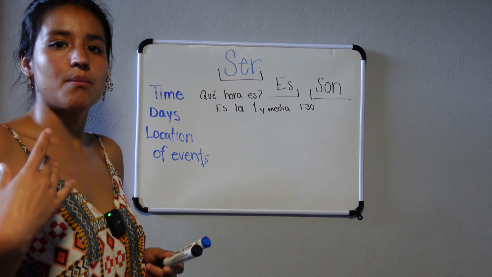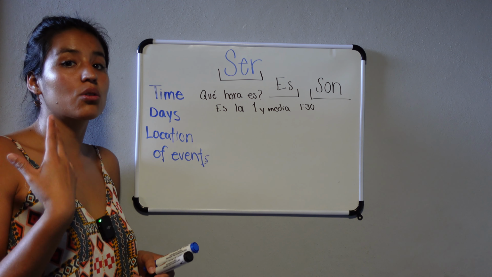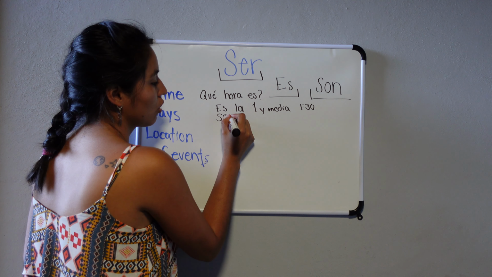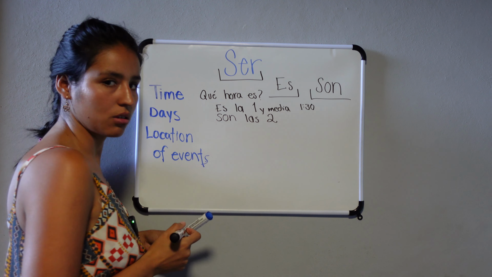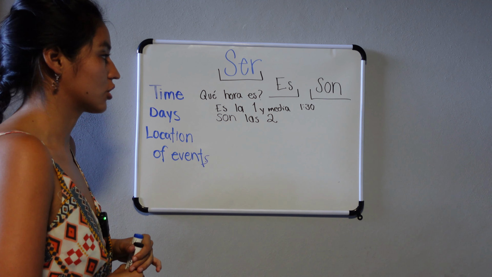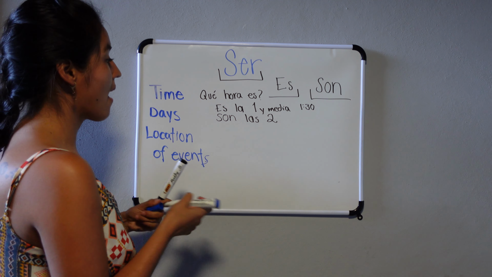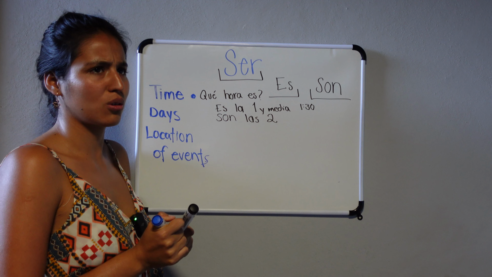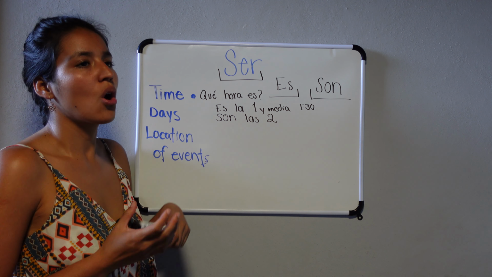Es la 1:30. But as soon as we talk about two, it's gonna be always plural, okay? So we're gonna answer son las 2. Okay? Es la 1, son las 2. So in this case, just if you're talking about one, es, okay? But the way to ask is always gonna be the same. You are not gonna ask ¿qué horas son? Some people do it, but the right way to do it is this.